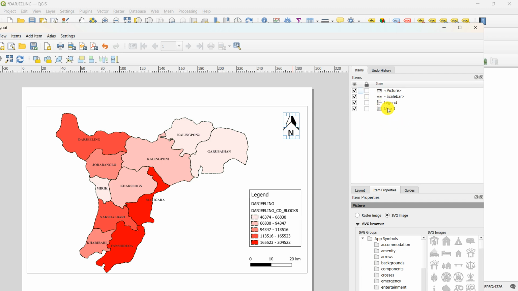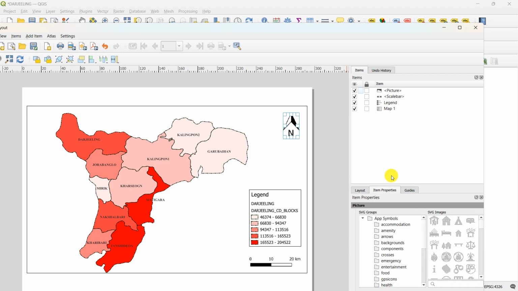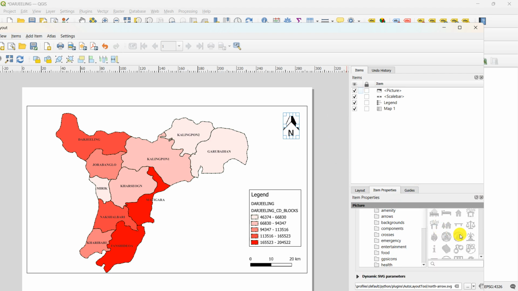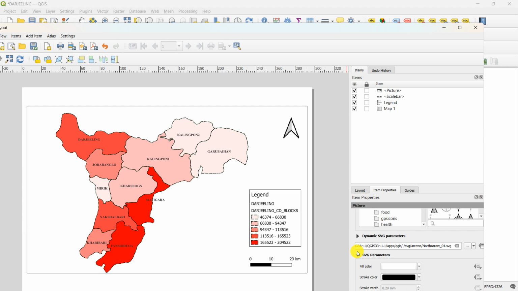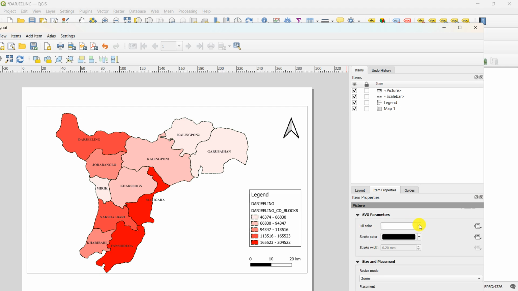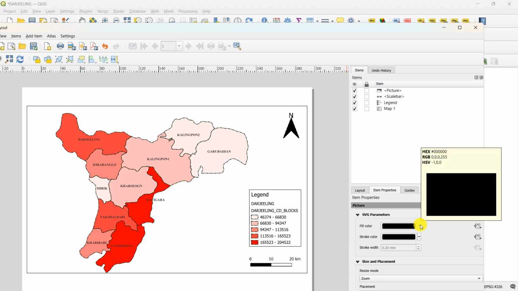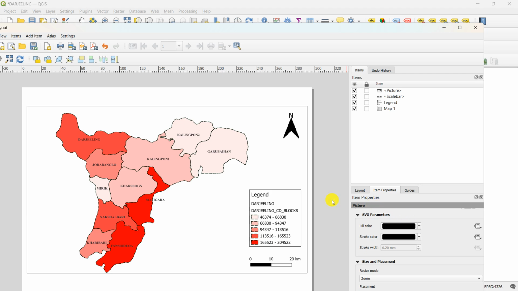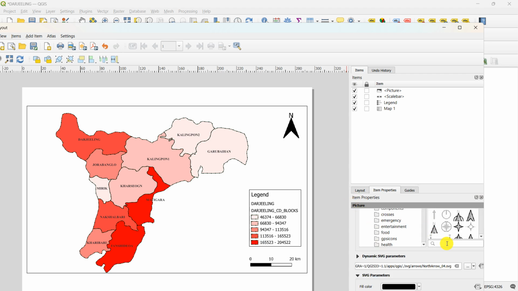We can change it from here. Always we will use where north is written. Okay, fill color we will use black instead of white.